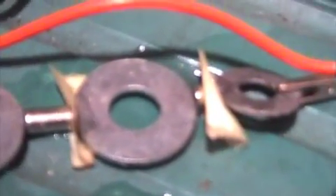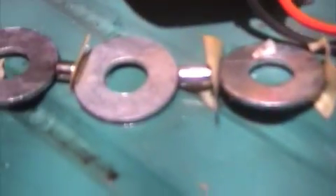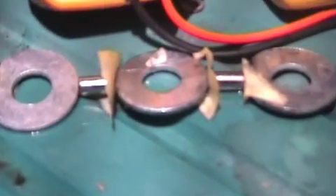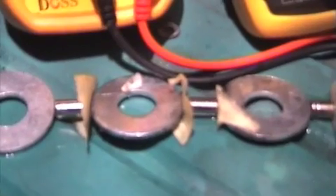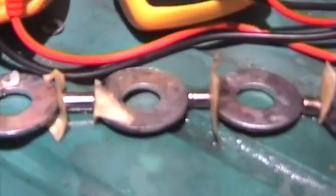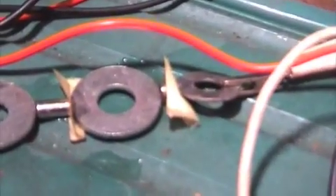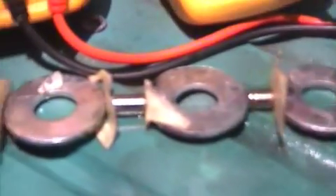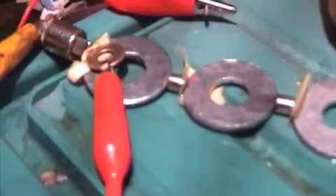This is just sticky notes — bits of sticky notes in between the magnets. You'll see down here I've, for want of a better phrase, changed the polarity here by putting the paper on either side of the washer. And then we go up onto the north side of the magnet and between the washer, and on this side we go the opposite way until we get to the positive.